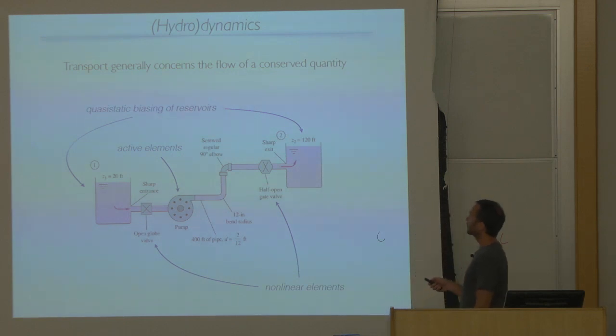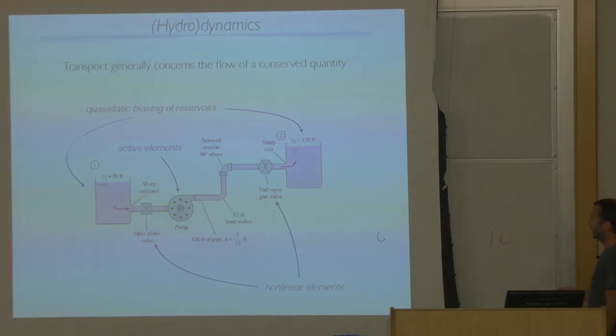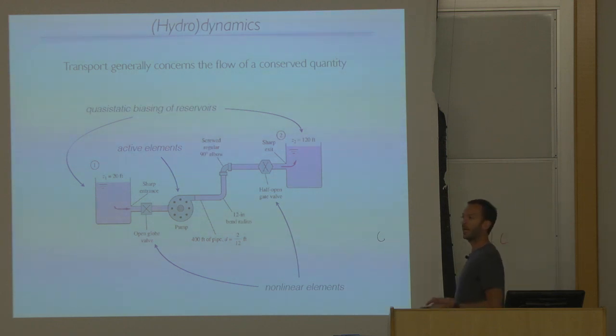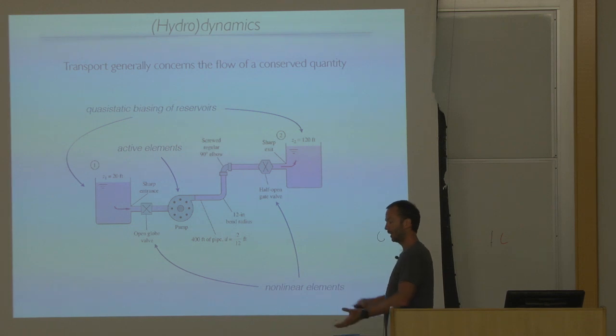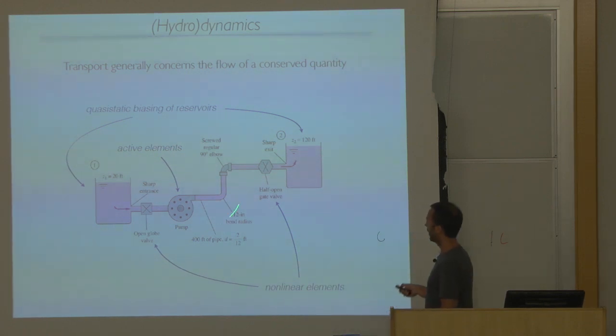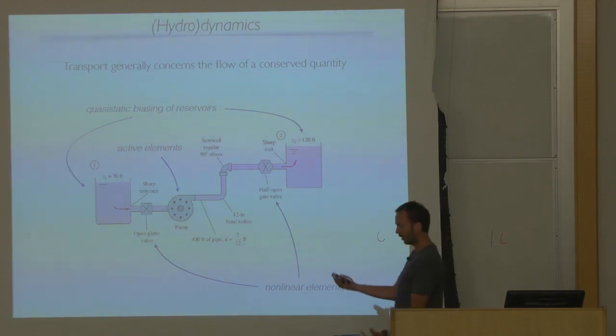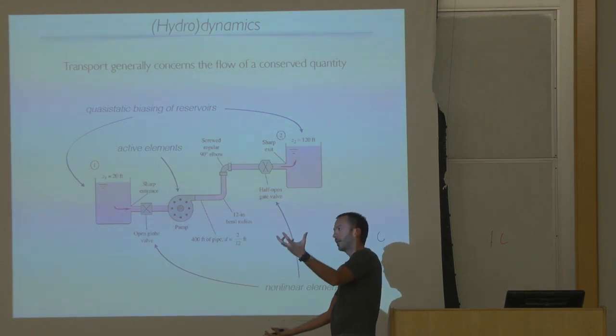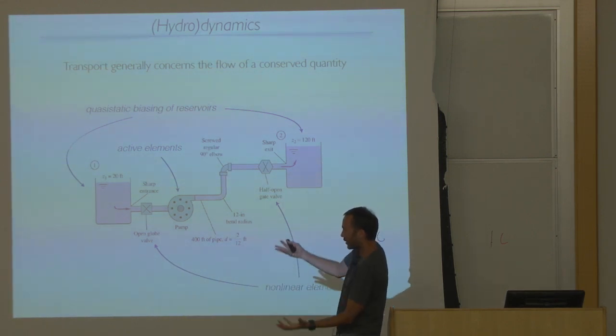Okay. So again, like I said, think of hydrodynamics in the broadest sense possible. So I could illustrate all the relevant key elements by considering some kind of plumbing setup. We have a conserved quantity that can slosh around. Now I'll put this conserved quantity in a circuit. So this is my circuit, which is connected to reservoirs. The reservoirs are containers of my conserved quantity that I can bias quasi-statically. For example, here by gravitation.